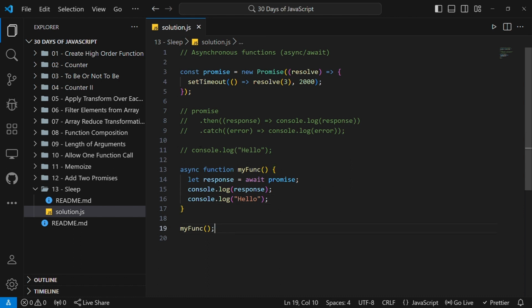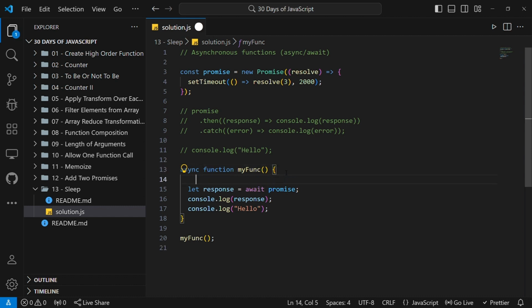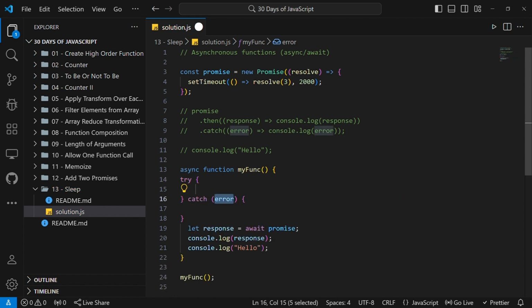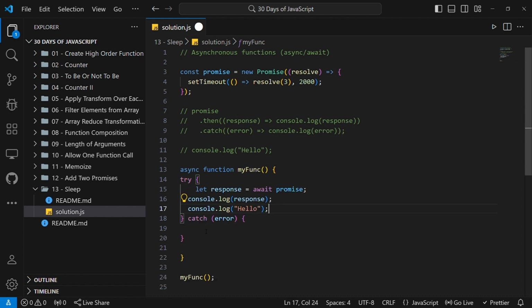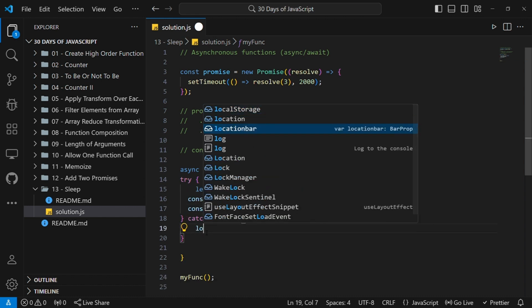But this has a disadvantage, because now we can no longer use this. We don't have access to the catch that .then and .catch were giving us. Here you have mimicked the then, but you don't have access to this catch. So if you want to mimic this catch, you'll have to use try, because now that this code is executed in order, you can use the try catch syntax. So I'll nest all this inside the try block, then the catch, I'll use to mimic that other catch.